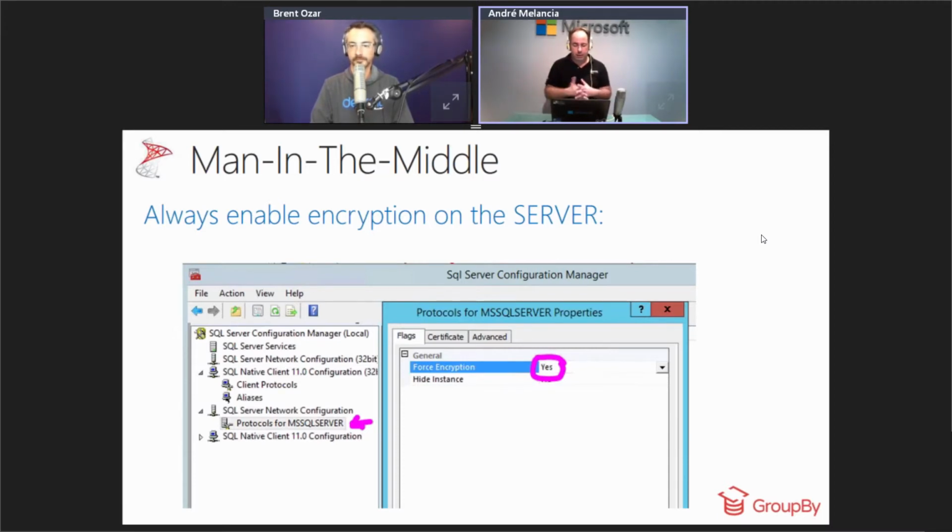That is a possibility that you have, and in that case, you should do that on the client side, on the connection string for the more advanced clients. But in 99% of the cases, that doesn't exist anymore. So I would just say force encryption, yes, at all times. That will solve your problem. And not this one. Wait a minute.